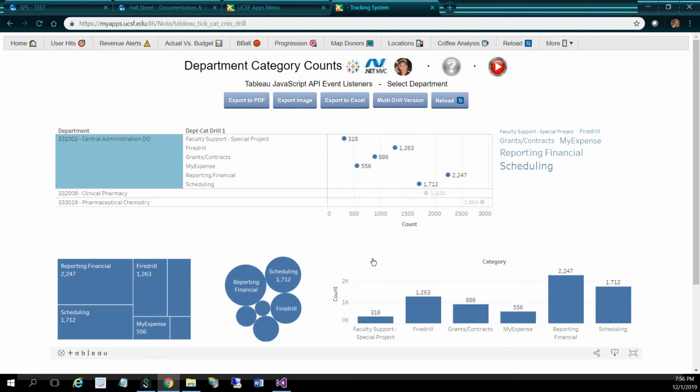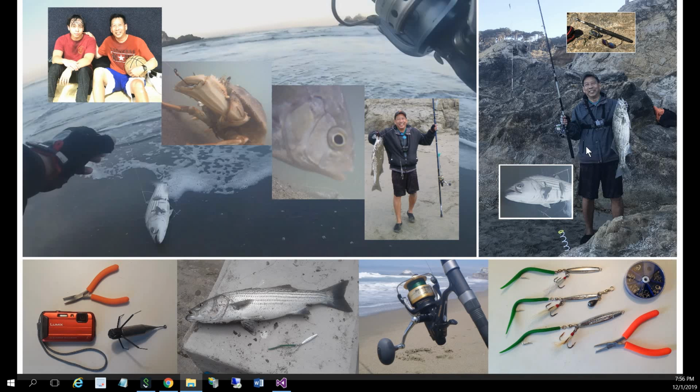So that's the advantage of set actions over parameter actions. In set actions you have ins and outs. These are all the ins here. Okay. So, yeah, just wanted to let you know about that. So let me close this.